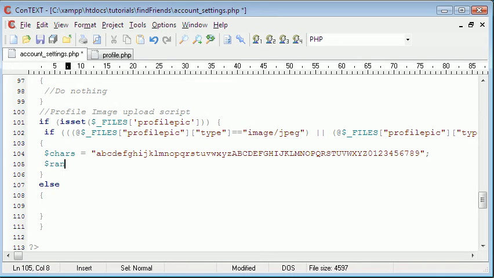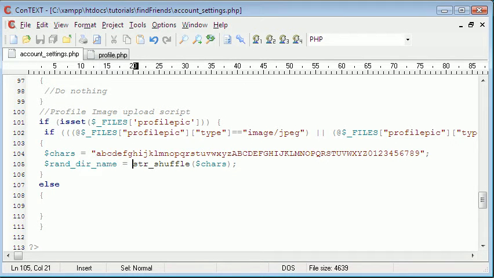Okay, so that's all the characters the folder names could possibly be called. And I'm going to create another variable called rand dir name, for random directory name. What this is going to say is str_shuffle, and then chars, which is just going to rearrange all these characters.